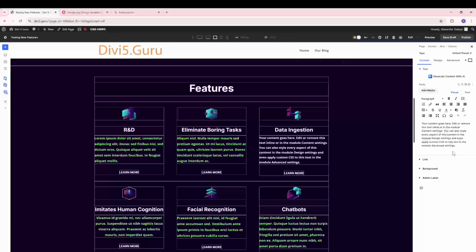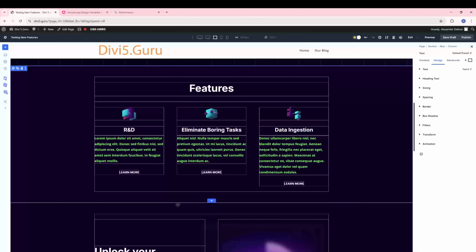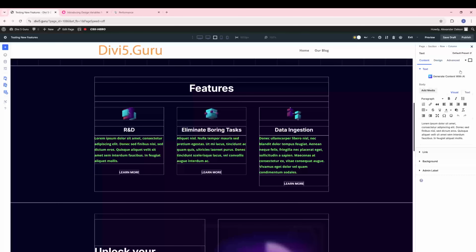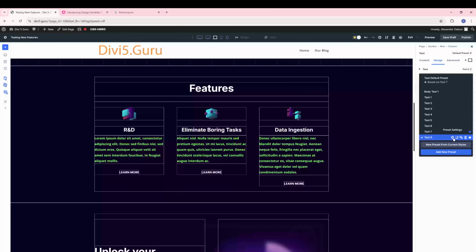Text 8 preset. I'm actually just going to delete this entire row, so I don't have to copy it again. Now if I change text 8 preset here, let's see if I make this.